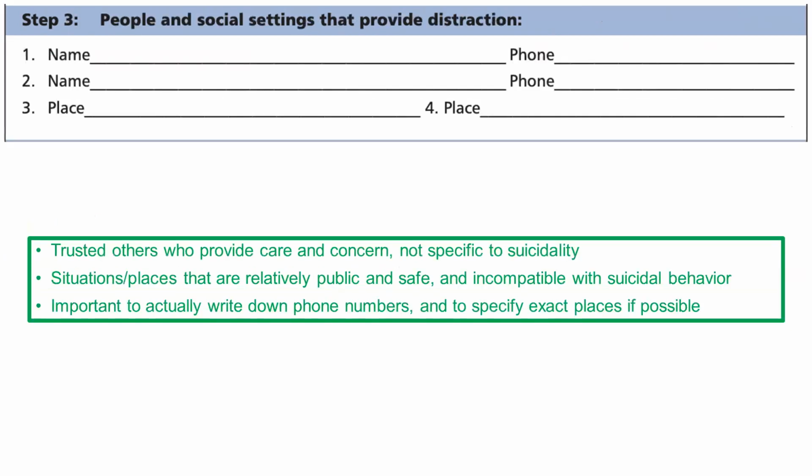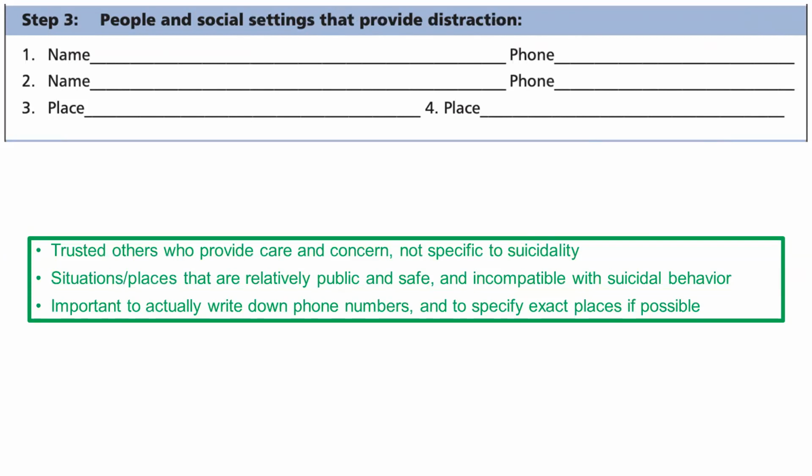So that's within yourself, stuff that you have access to on your own anytime. Step 3 is getting them to identify folks they could contact. Again, it's to provide distraction or basically to provide genuine caring concern, social support, small talk, contact that is positive and socially supportive, but not specific to suicidality. That's not something you have to exclude, but it's trying to help people think of who they can talk to that they don't necessarily have to talk to about their suicidal crisis, who's not necessarily going to walk down a clinical decision-making pathway with them. This is just solid, positive social support, caring concern, is who you're looking for here.